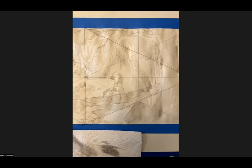So now I'm going to start filling in this area, the trees. Now this is about 6 more drops.